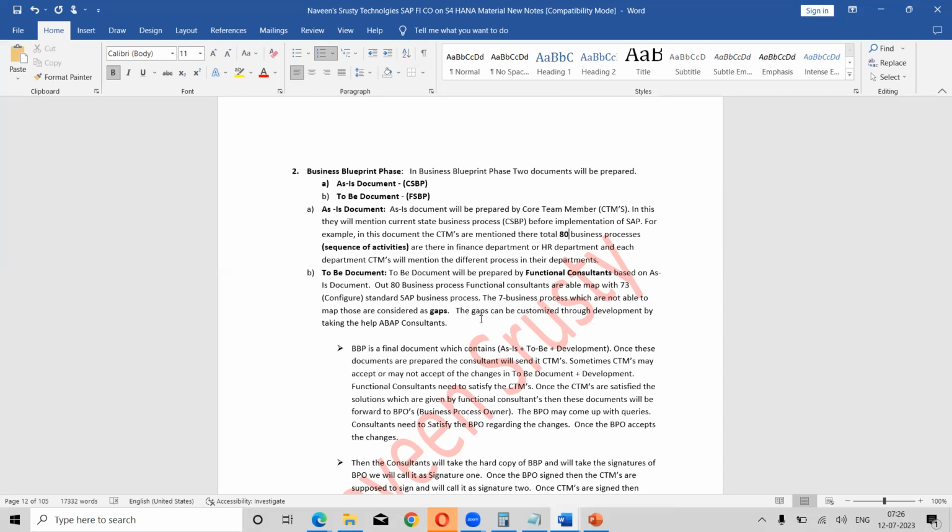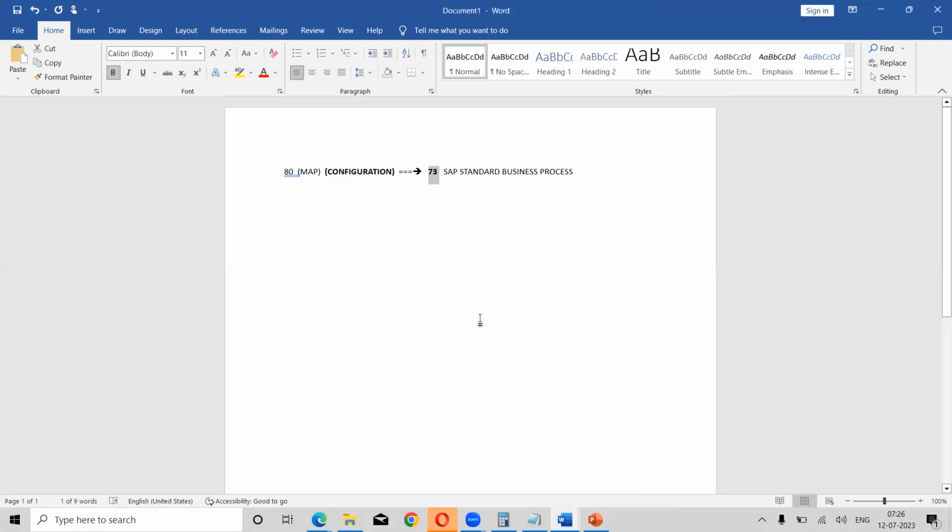Earlier, this ABAP programming language was developed, derived from... What is ABAP? Advanced Business Application Program.